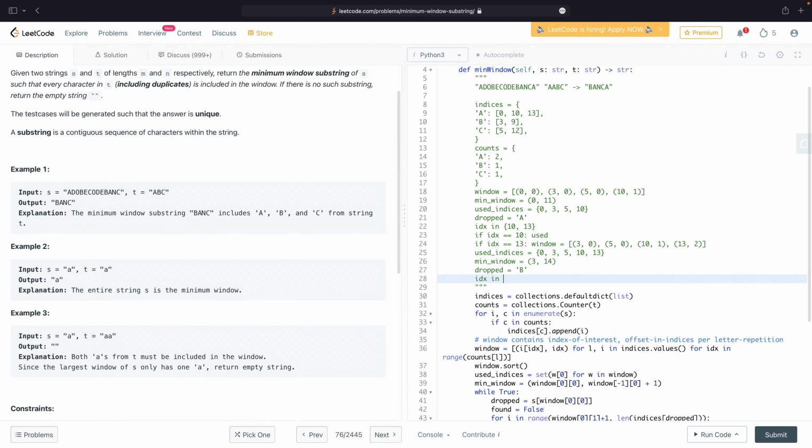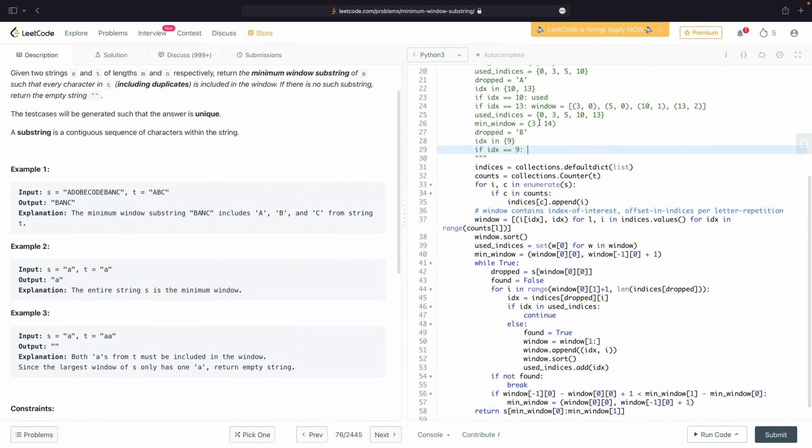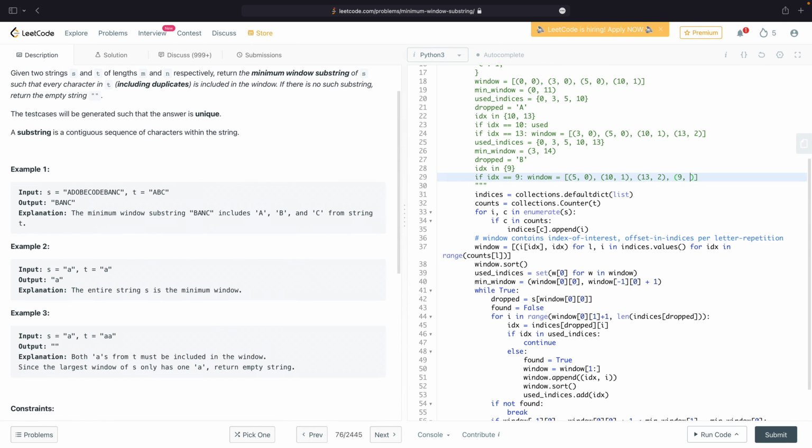This is where we do our, it's not used, so we're going to update the window to be 5, 0, 10, 1, 13, 2. And then we want to add in our 9, 1. But this needs to be moved.